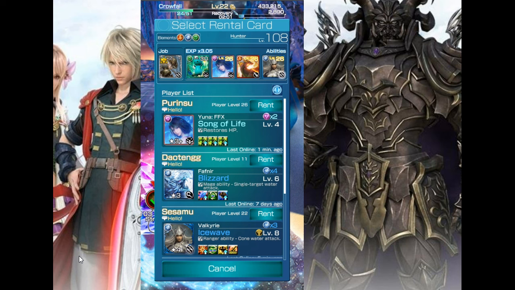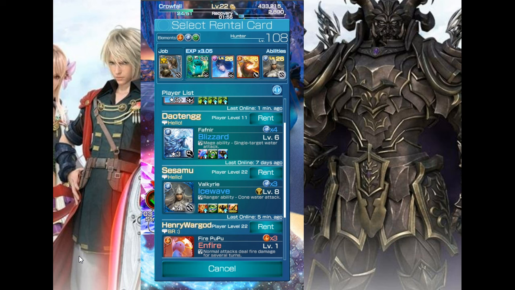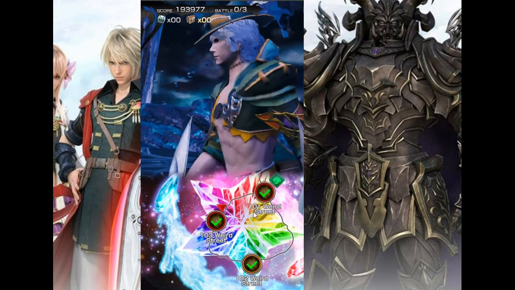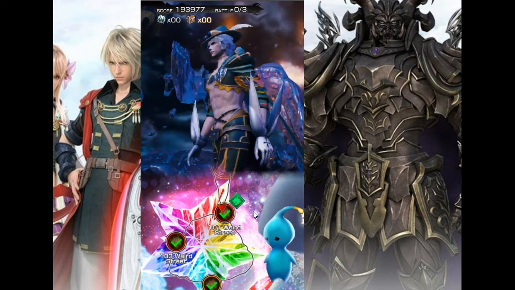Of course, you want to have job summoned and built up your character as much as possible. Generally, you're going to be looking for a card that is a 4-star in your friends list. So we found a 4-star friends card right here. This one's perfect. It's a cone attack as well. So we're going to go ahead and rent that card. Your cards really don't matter that much, especially if you're able to rent a 4-star card from your friend that has a cone ability.